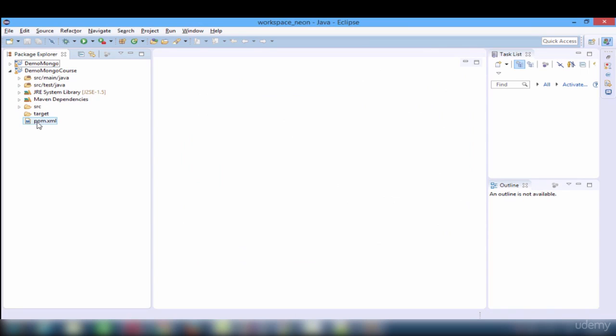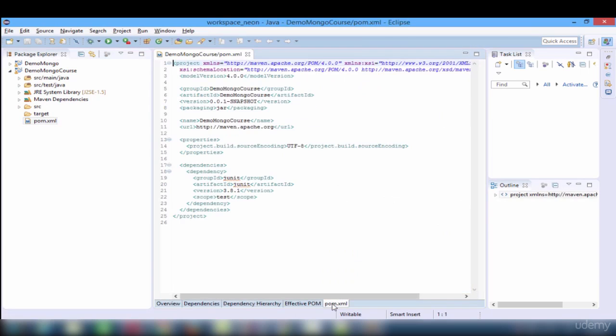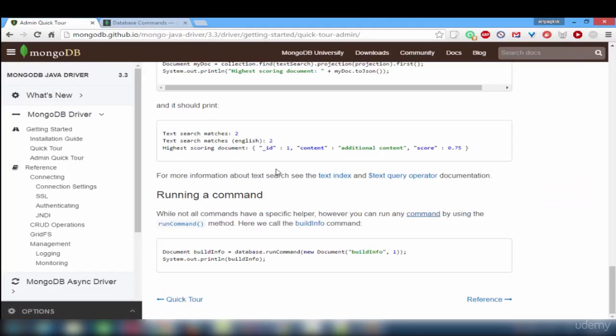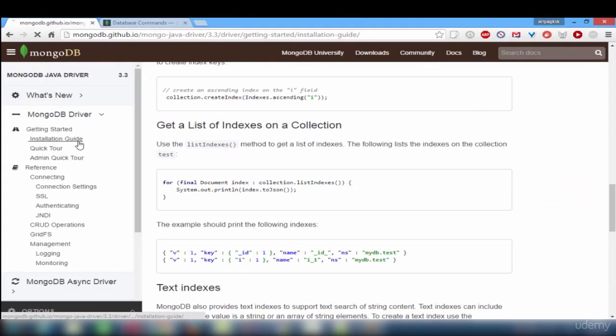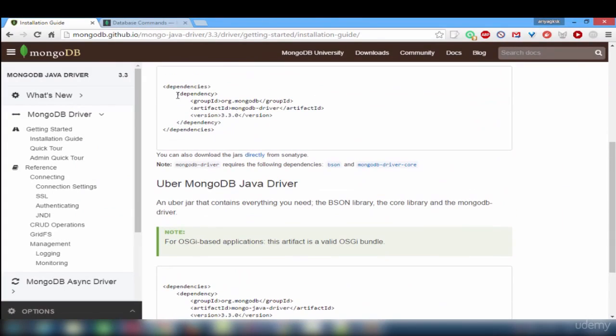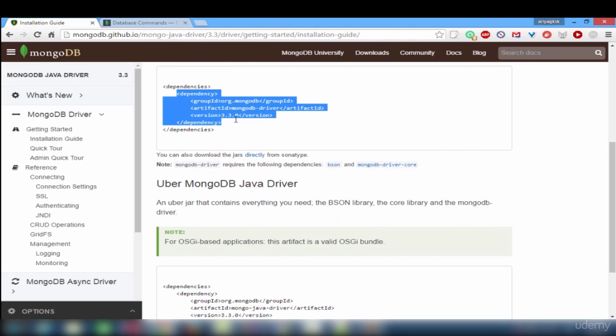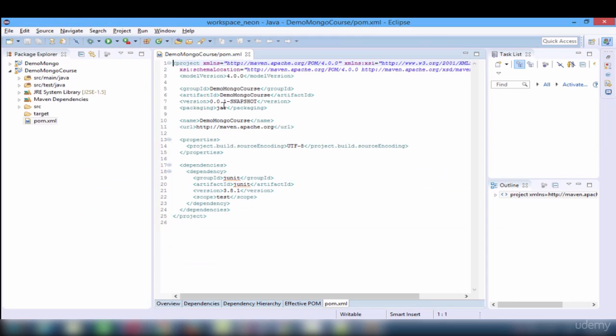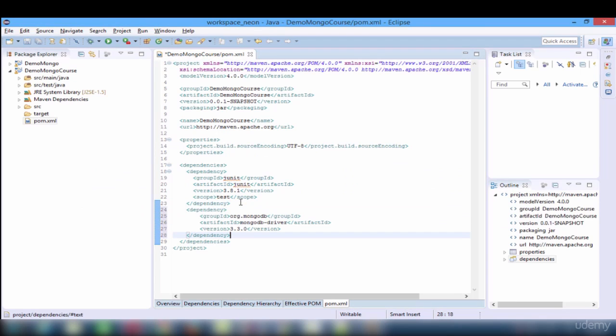The next step is to add the dependency. This is the pom.xml. Under the installation section, let me copy the dependency part and paste it in my pom.xml.